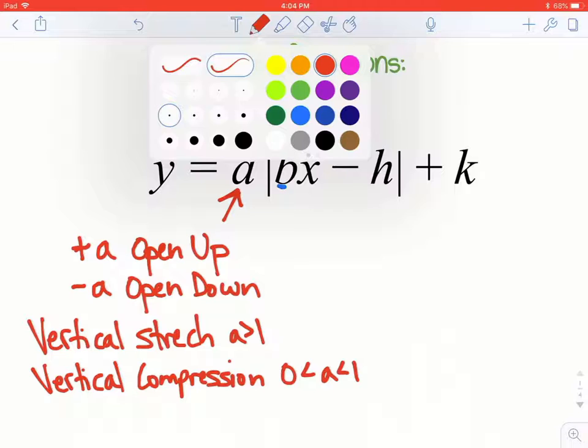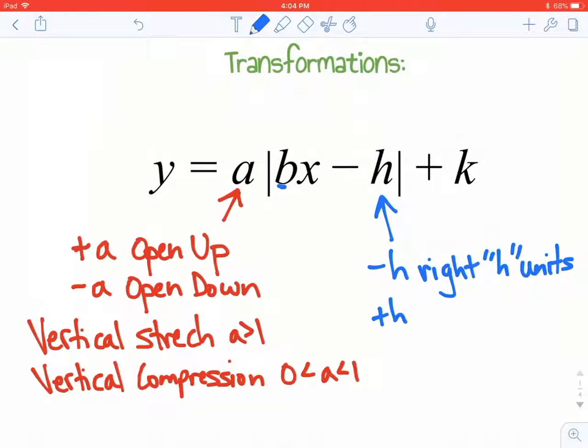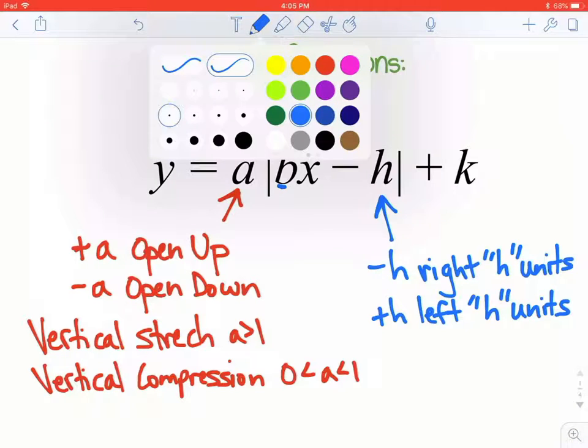Now, let's talk about this vertex and how that works. So h is when it shifts left or right. You might have seen stuff like this before, but if not, we'll review it right now. If you have a minus and then this number here, so if it's minus h, the graph's going to move to the right by h units. And if it says plus h, it's going to go to the left that amount, h units again. So it's left or right, and if it's a minus, it is to the right, and if it is a plus, it is to the left. So it's kind of opposite of what we think.